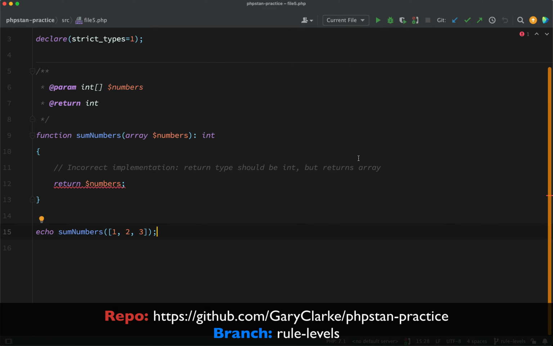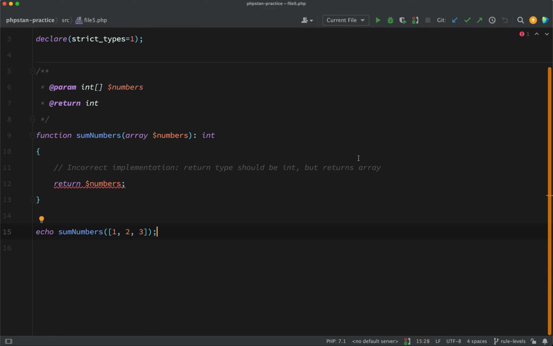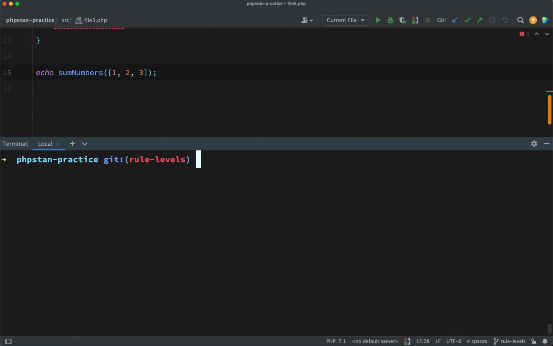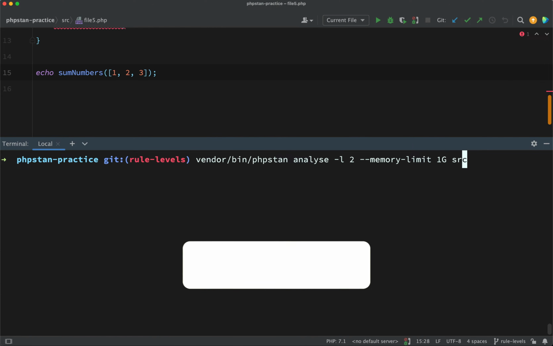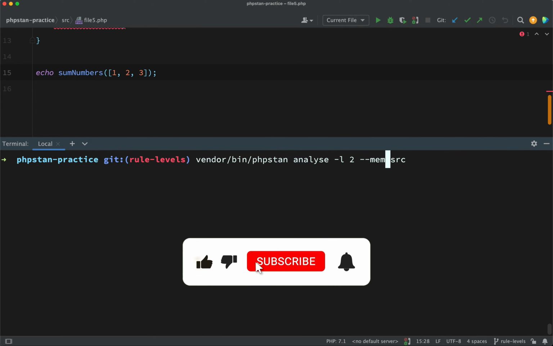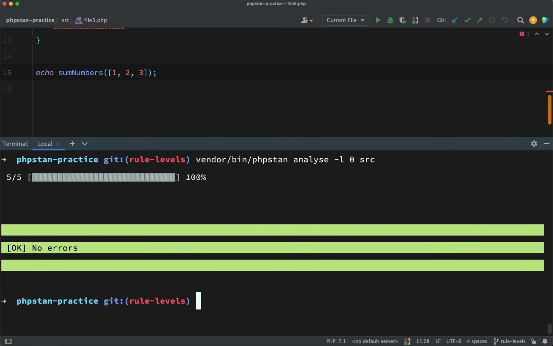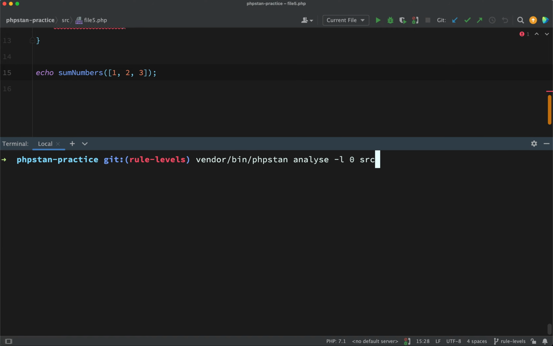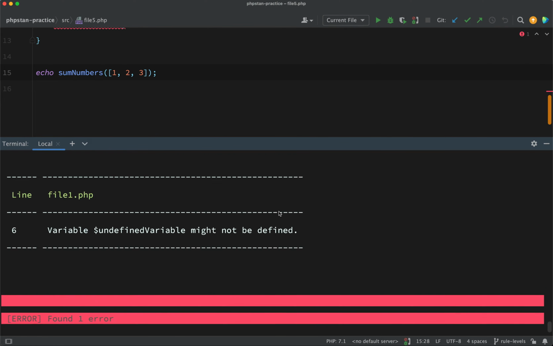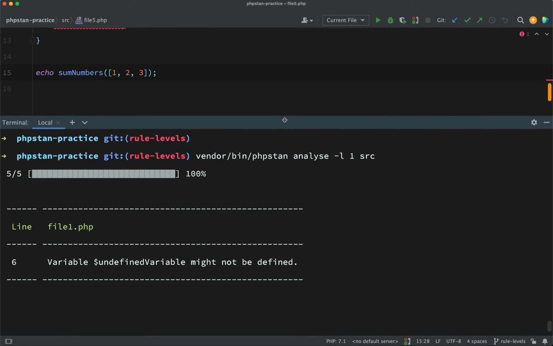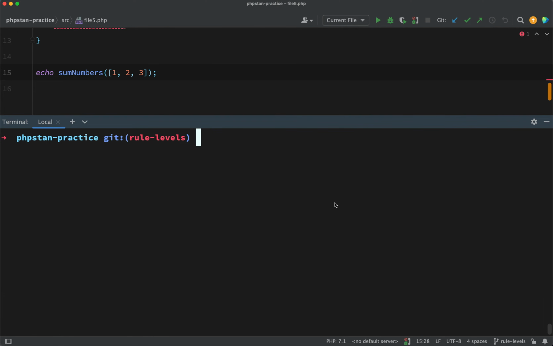First off, let's run this with some different rule levels and get a feel for how they work and what kind of strategy we can use on this very simple, unrealistic code base, but hopefully you should get the picture. So vendor/bin/phpstan, and I'll remove this memory limit from the previous command. Like I said, the default is 0, but we'll specify 0 anyway, and we know that everything is going to pass at that level. Let's increase it by just 1. Okay, and we just get the 1 error at that. That would be nice and easy, go in and just fix the 1 error.